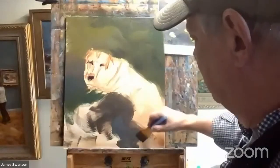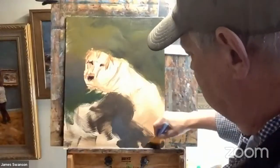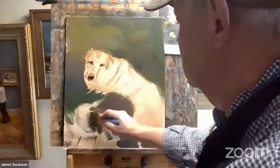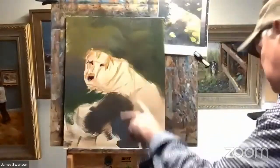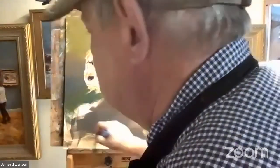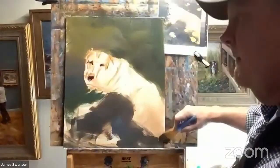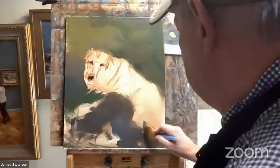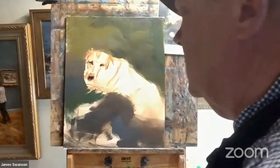I'm just looking for the holes, making the holes that I kind of see in here. There's just little indents that just feel a little darker. And I can lighten up everything else. Get this in. Get that edge at the bottom. I'm going to bring it up, but I'm going to bring it up warm right in here. It's going to be warmer, some more red in this color. And then the dog right there.